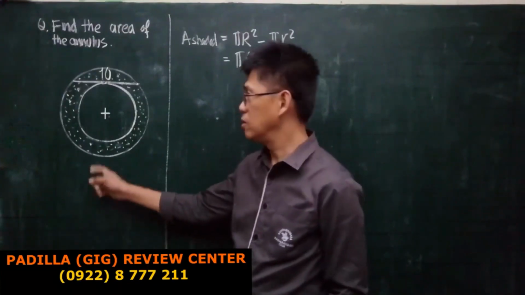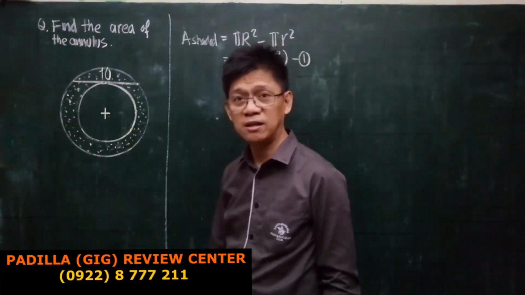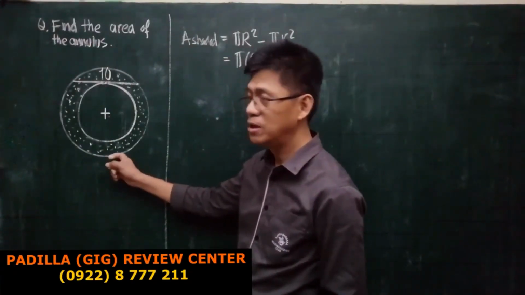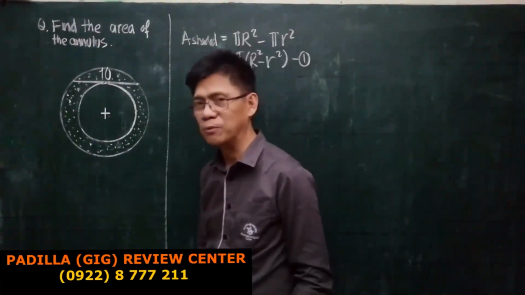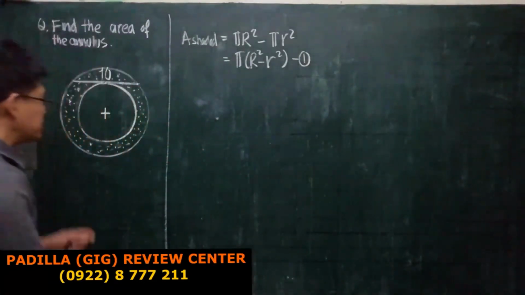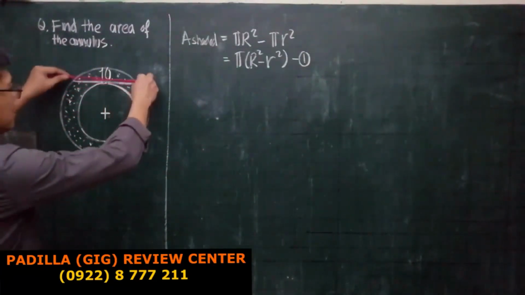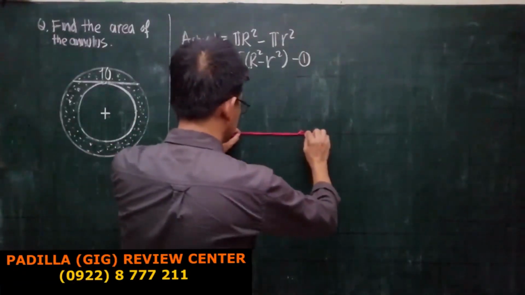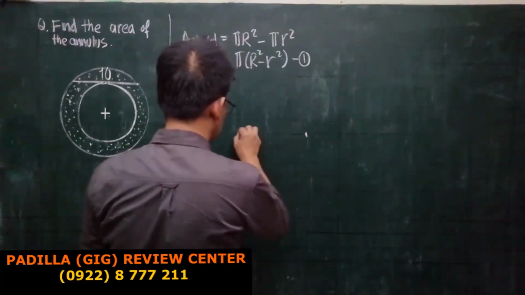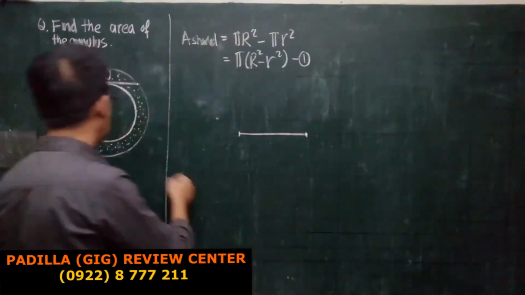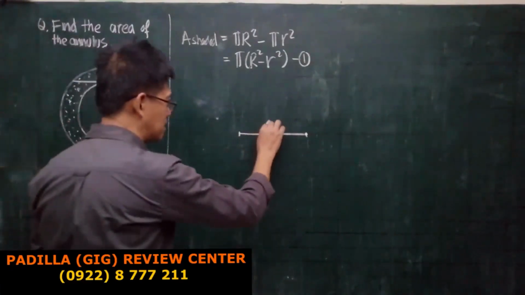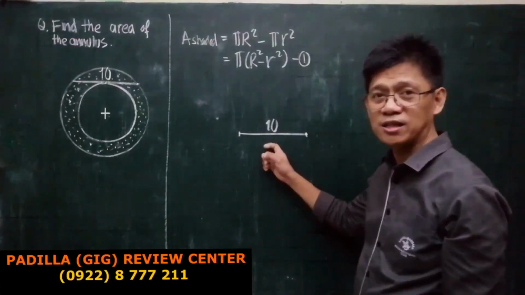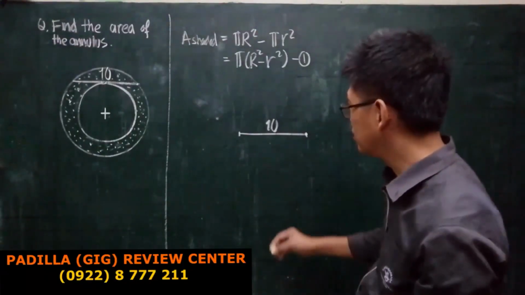With this figure, that this chord is 10, you can draw a lot of different sizes of circle pairs. For example, let me draw it. Let me just copy this length of chord whose length is 10. This is 10, no? So, from here to here. This is as long as this chord of 10. So, I can draw a lot of circles, different sizes, that can contain this chord 10.